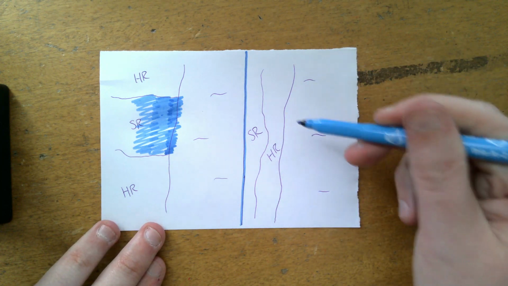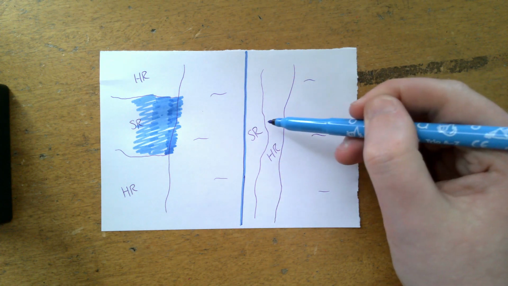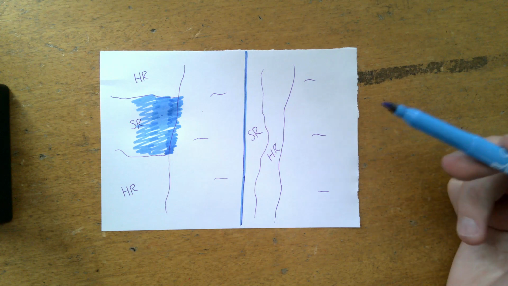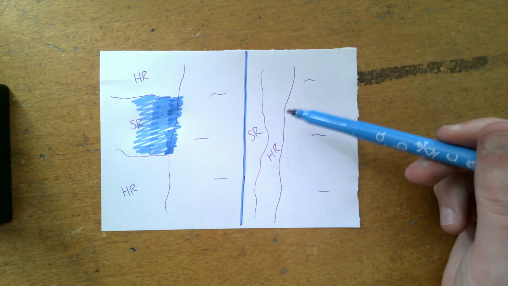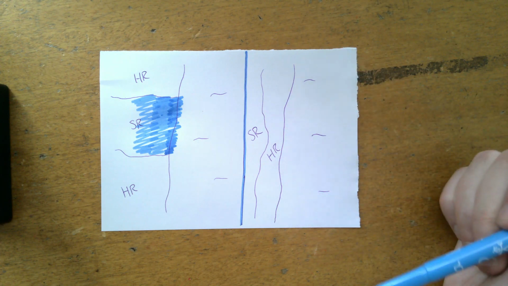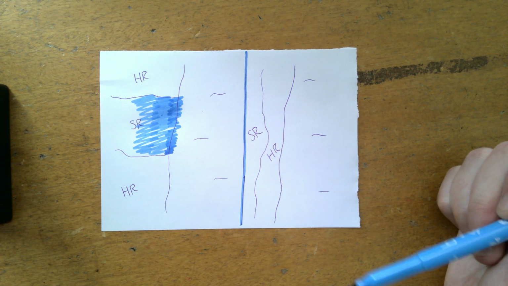Here on our concordant coastline, we've only got one type of rock exposed to the sea, hard rock and soft rock behind it. Now again, I want you to think about what's going to happen to the shape of this coastline. Is part of it going to erode away quicker, or is it all going to erode at the same rate? Hopefully you got this one right as well.